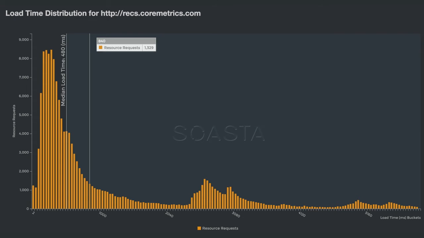Another one that I know everyone's familiar with, but I just don't think we use enough in the industry, are histograms. And a particular application of histograms that we're interested in at SOASTA is with a topic that has come up a lot at Velocity this week, and that's third-party analysis.